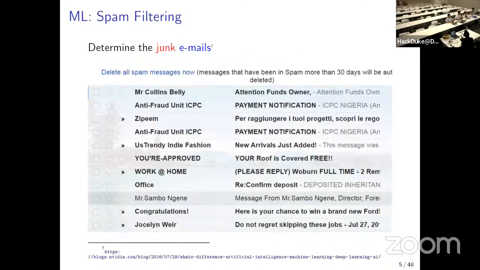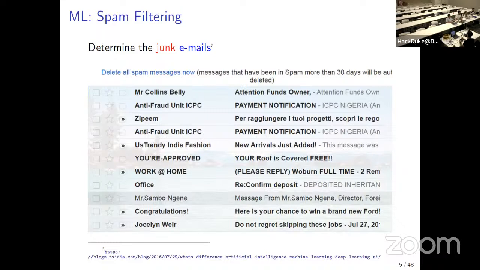To give you more examples, we have been using machine learning already in our lives. The first example I want to give is spam filtering. Everyone uses email, and some of our emails go to a folder called spam, bulk or junk. They have a system which processes the delivered emails and identifies whether each one is spam or not.